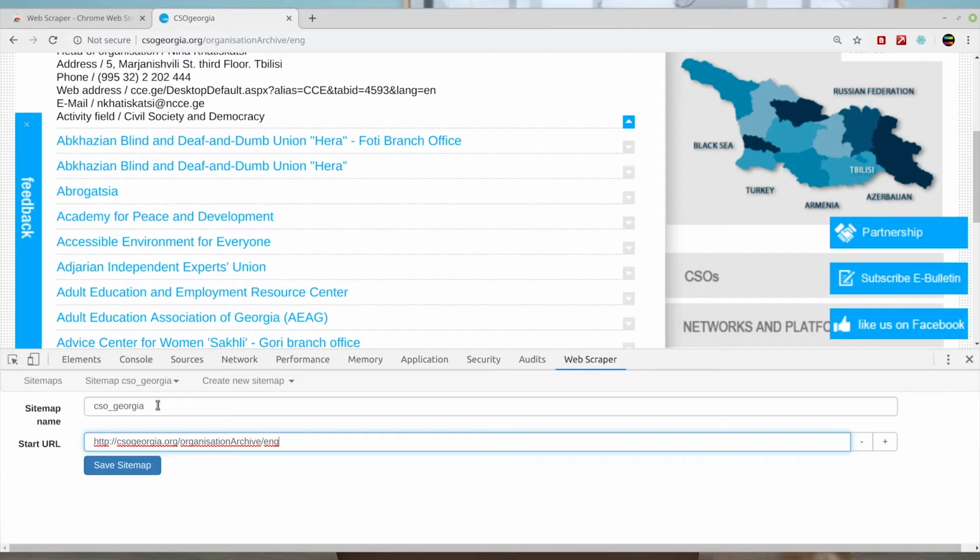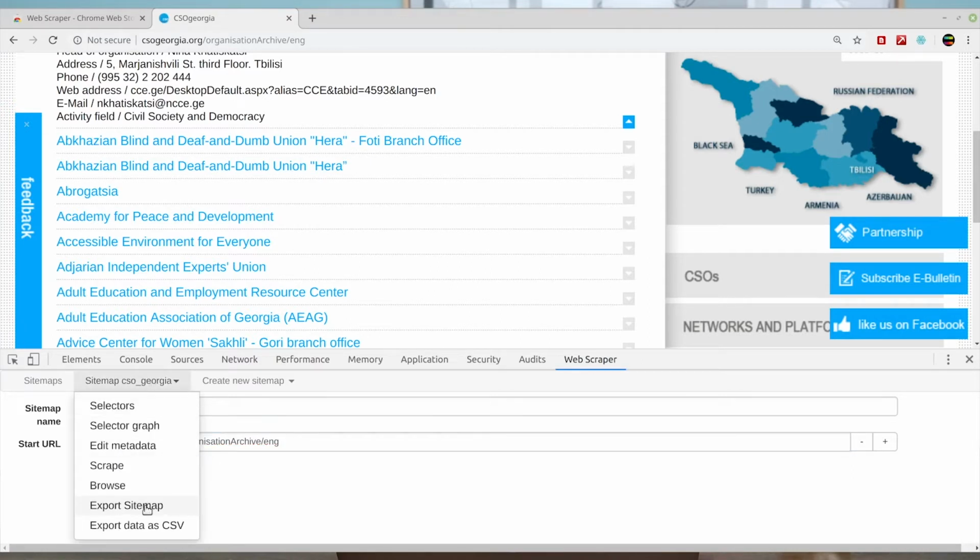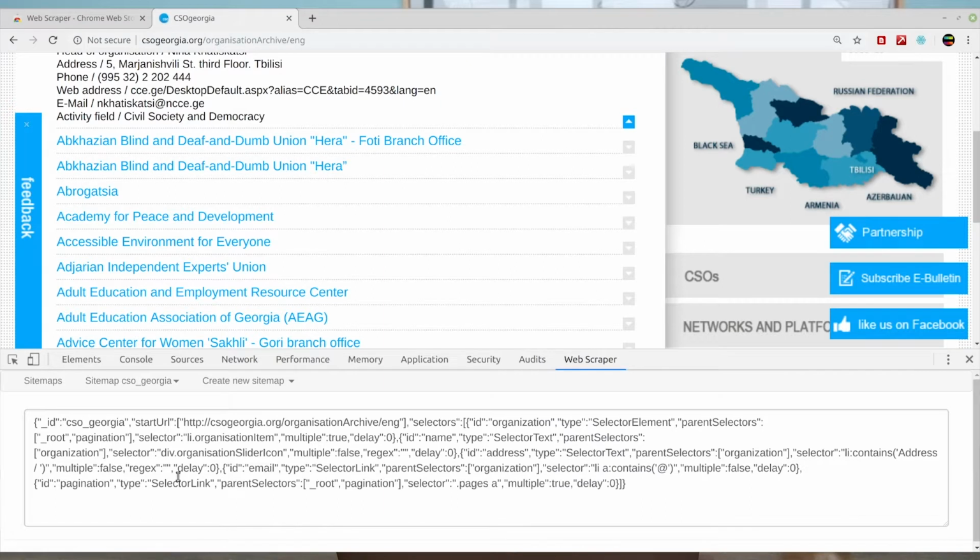You also have the ability to export the sitemap. And what this does is it gives you this text that you can then save into a file, maybe as a Google Doc, or email it to yourself just to have a backup. But basically all this text here defines your scraper.